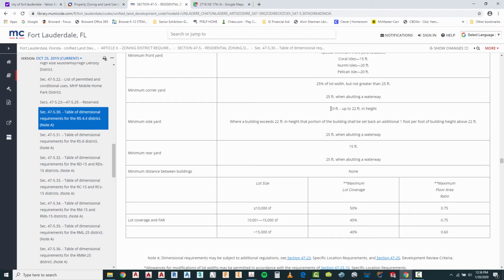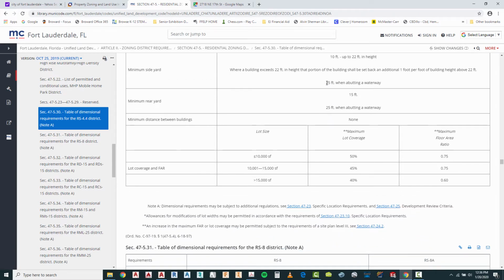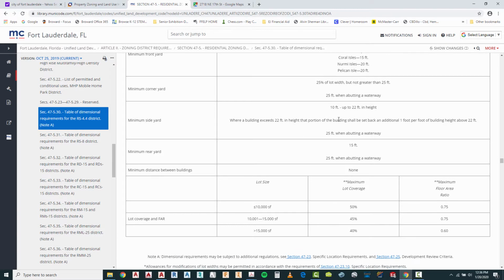Minimum side yard, 10 feet, up to 22 feet in height. Now, if we were to exceed 22 feet in height, we would have to probably increase that setback, but we know we're not going to be over 22 feet in height, so our side setbacks are going to be 10 feet. Now, it says 25 feet when abutting a waterway, but our side yards do not abut a waterway.